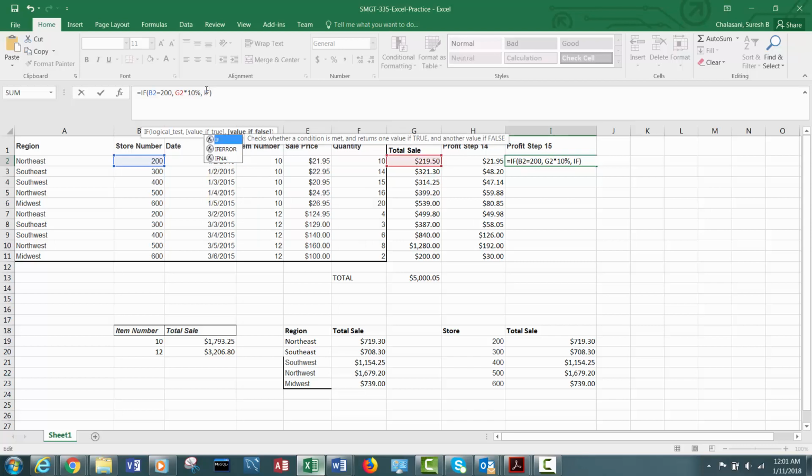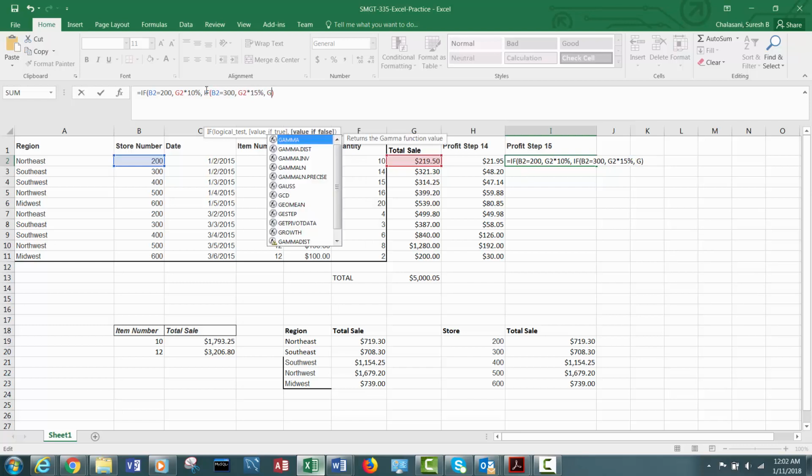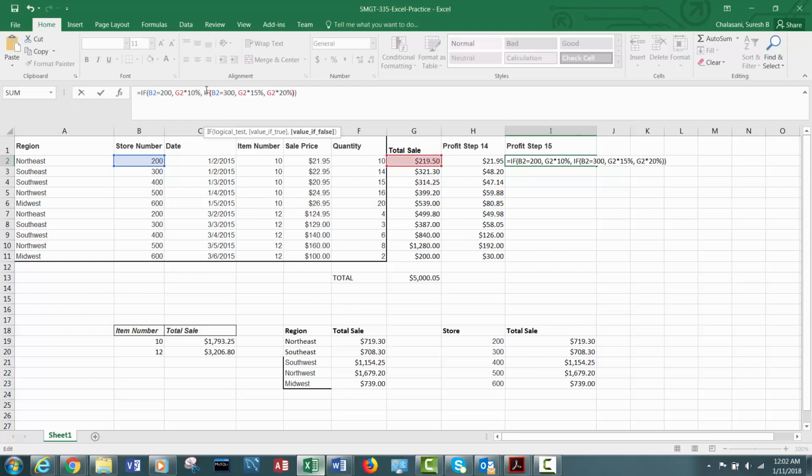I would say if B2 equals 300, then G2 times 15%. Otherwise, it's G2 times 20%.